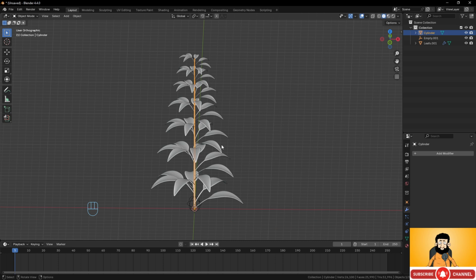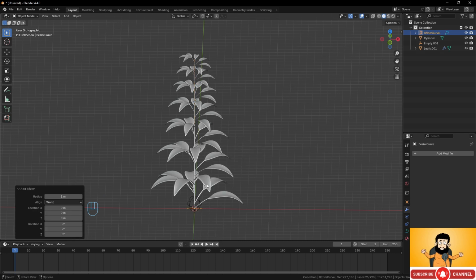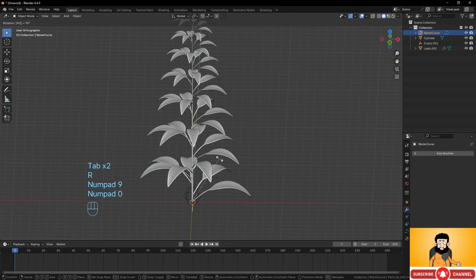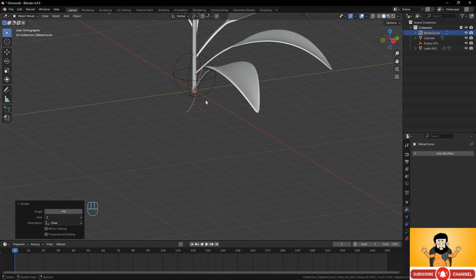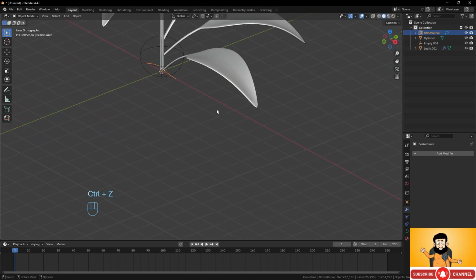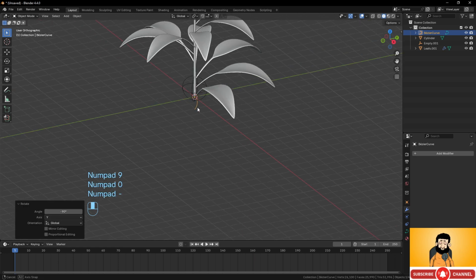So what I will do for that, I will add a curve. Let's add a curve here. It will be maybe a Bezier curve, or a path might work as well, but a Bezier looks good for me. So here I will make a rotation 90 degrees on Y, numpad negative, like this, okay, to have something that looks like this. So I come back before, Y 90 degrees minus should work.